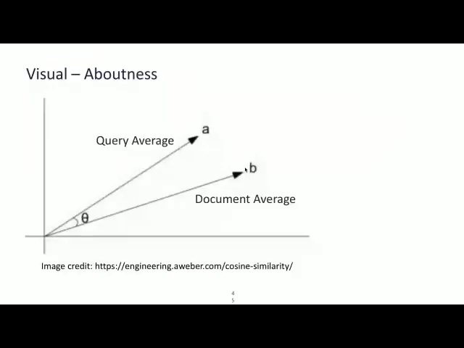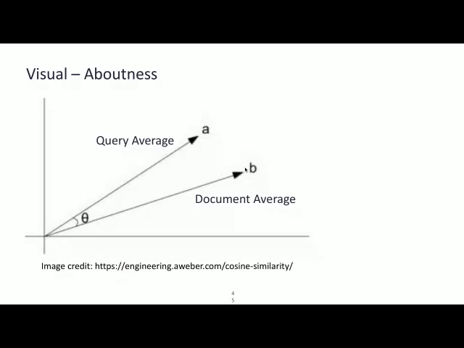To show this slide again, what we're doing is computing the distance between the average of all of the terms in the query and the average of all of the terms in the document. This doesn't necessarily sound like something that would work, but it is something that you'll see show up in some papers as a proposal for how to do this, and it does seem to work well, at least for re-ranking the top sections of documents, which are already pretty close. It doesn't work very well across an entire data set, from what at least some of the research I was reading says.